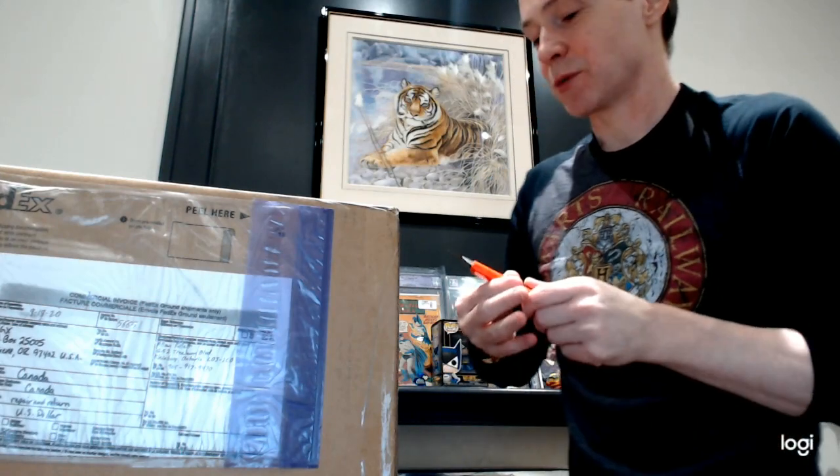Wow, it's so insane. These are comics that I've had in my collection for a long time. I got them slabbed, and I wanted to find out what grade they got. There's lots of big keys in this, so I'm pretty excited to open this up. It took about 2 months to get these comics back. So let's see how I did in terms of the grades. I'm going to just open it up here.